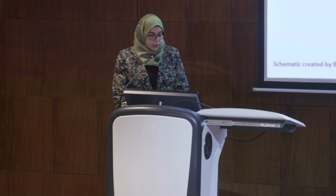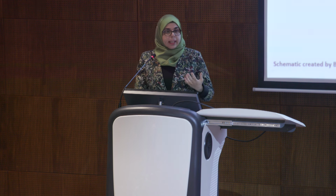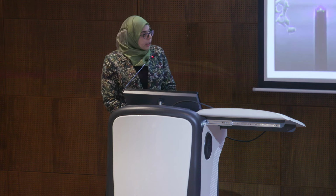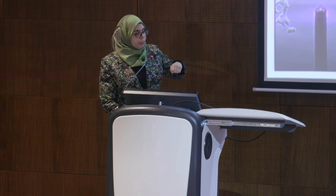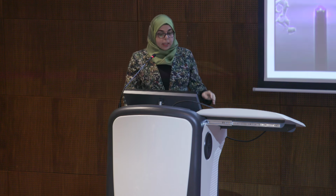Fluid FM technology gives high resolution. The forces of adhesion that we measure are in the order of nanonewtons, where typically AFM gives us data in the order of piconewtons, and it is high throughput. Here are some real-time images of a cell being pulled out by a fluid FM cantilever, and this happens in a matter of 1 minute.